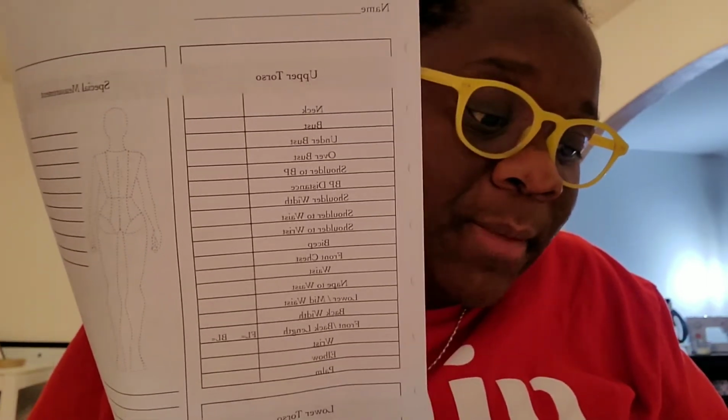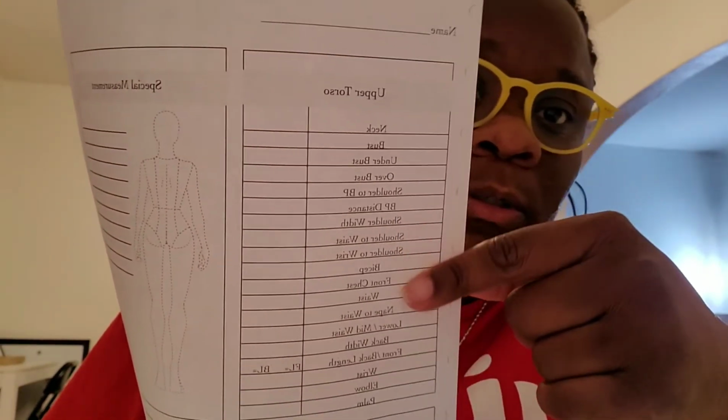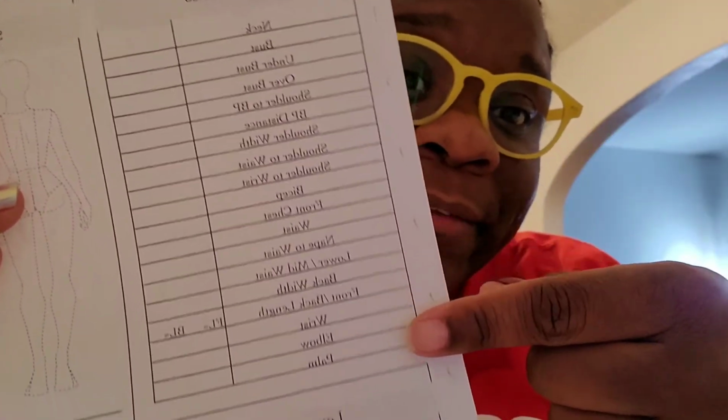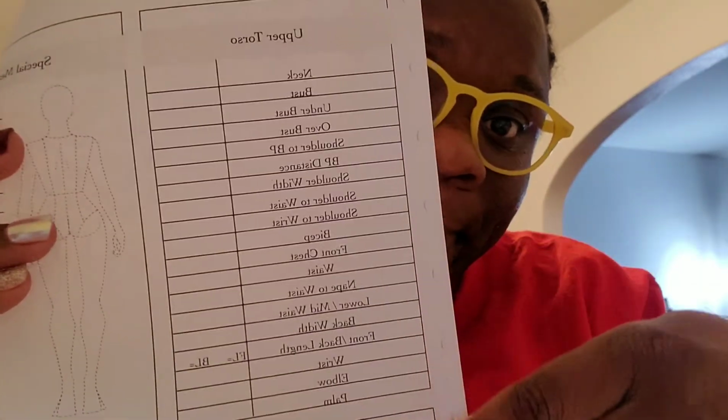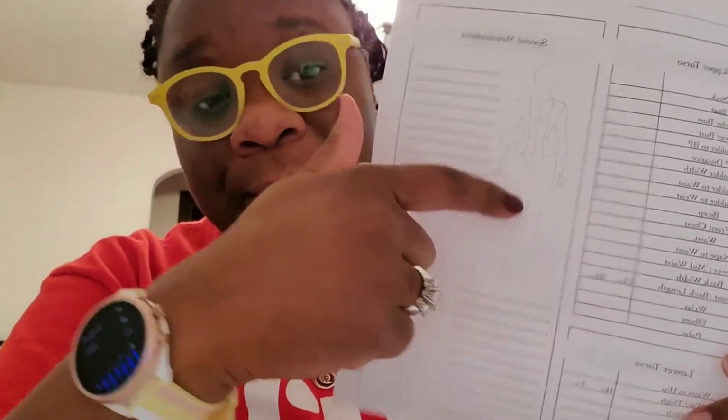From there, this is another page that comes out of the My Daily Threads planner. This is a full workout of measurements that you would take from a client. Neck, bust, under bust, over bust, shoulder to bust point, the bust point span, shoulder width, shoulder to wrist, shoulder to waist, bicep. All the measurements that you could ever possibly need are included here. There are also mini sketches, so if I chose to, I could also sketch here, front, back, and then have notes. Sometimes I do, sometimes I don't.